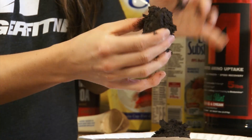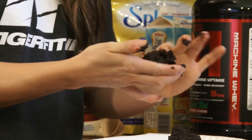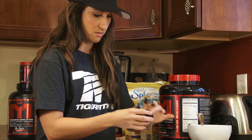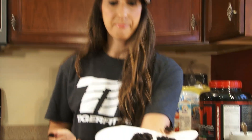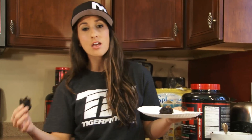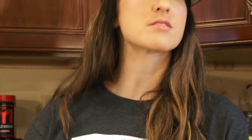It does stay a little bit sticky, which is fine — you'll want to wash your hands. But you can either make one big ball or two balls of your mint Oreo balls. A little bit messy, but it's that easy. You get two nice sized balls, tastes delicious. If you guys don't have the mint flavor yet, you can rotate something else in there and use a different protein. It tastes like Oreo batter — it tastes so good.